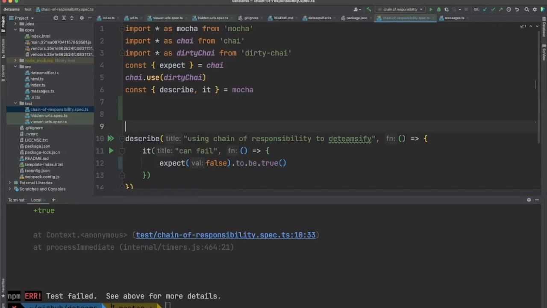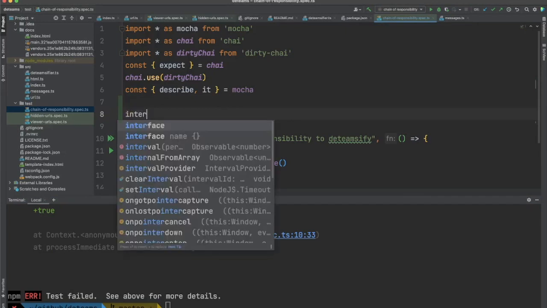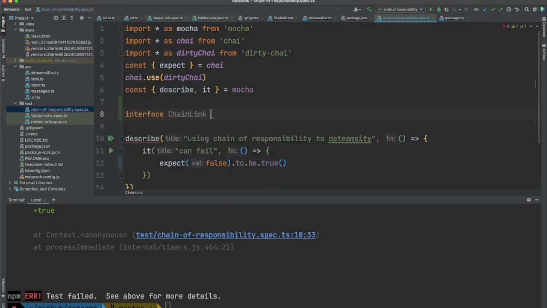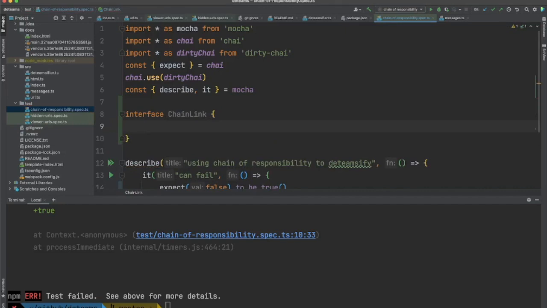One of the reasons to use TypeScript is that we can lean on the type system, so we can say what is chain of responsibility when I look at the types. I can give myself an interface called chain link. So a chain is made out of links. Each of the links in the chain is going to handle some input.